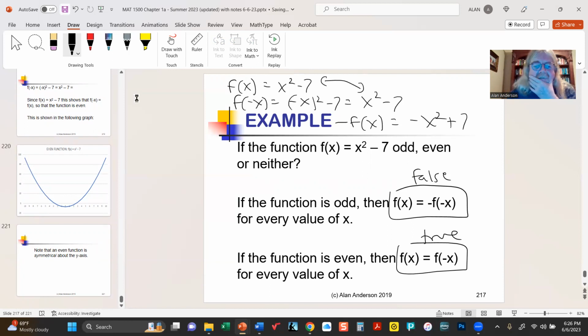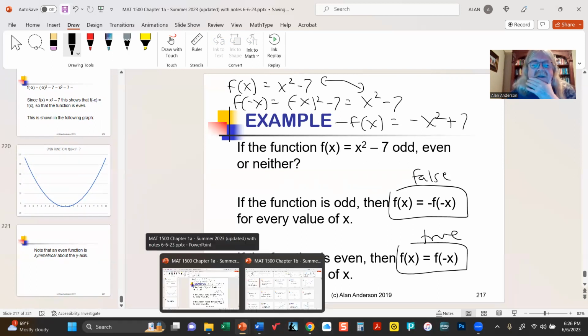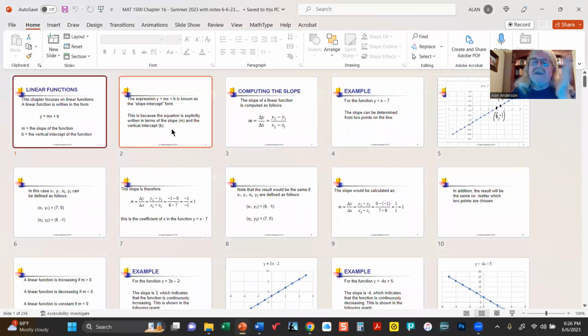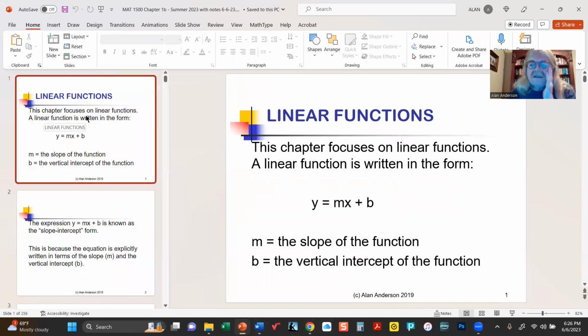Now, we don't have that much time left, but I just want to briefly show you what's coming up next. And now we're getting into section 1B. So if you look at your slides, you'll see that it's A, B, C, and D. And that's because it seemed logical to break it up into different pieces. What's coming up in this next section is we're going to focus exclusively on linear functions. And this is something you're probably very familiar with.